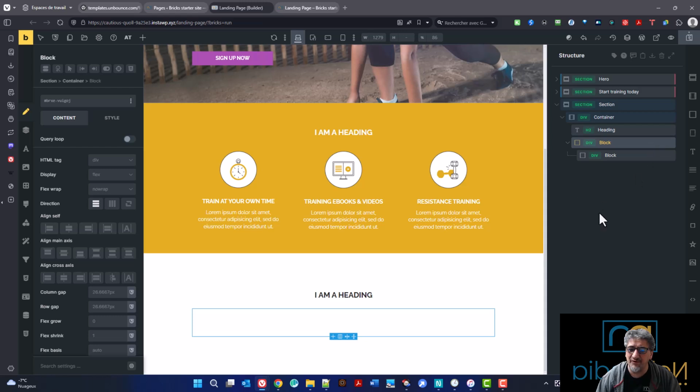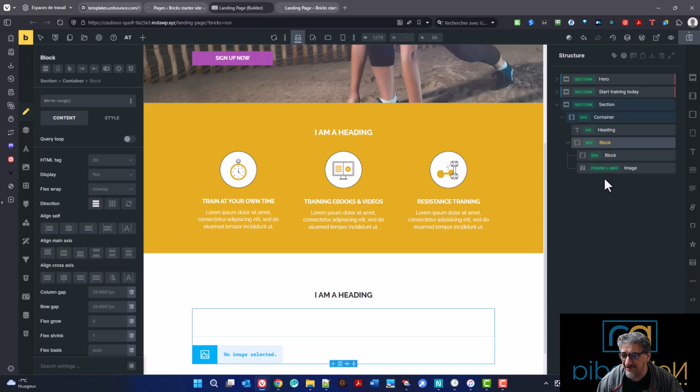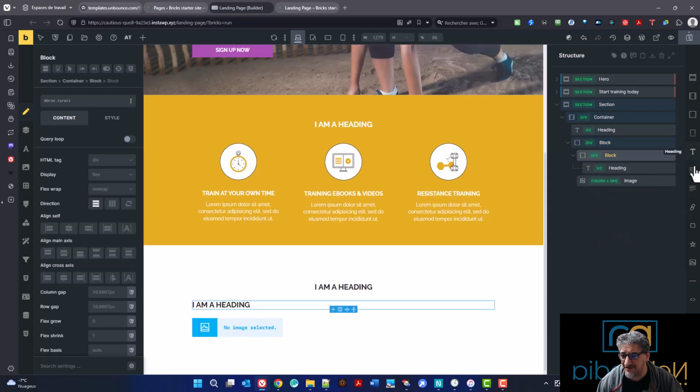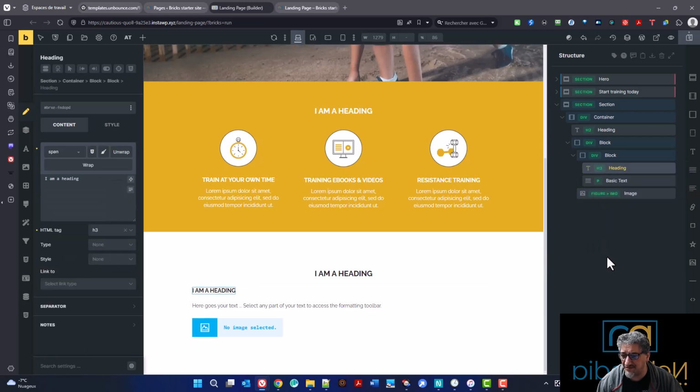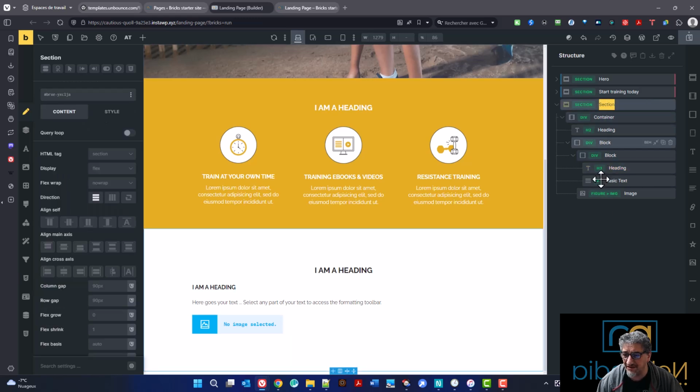I prefer to always use blocks that are full width. I know that some people prefer to use div. I would need maybe to practice a little bit more with divs, but I like to use blocks. And the image, inside of that block, we're going to have one title and one basic text, and that title, of course, will be in H3. So let's work with that. My section here, it's going to be featured classes, and again, I'm going to copy that because I'm going to use that also as my heading a little bit later on.